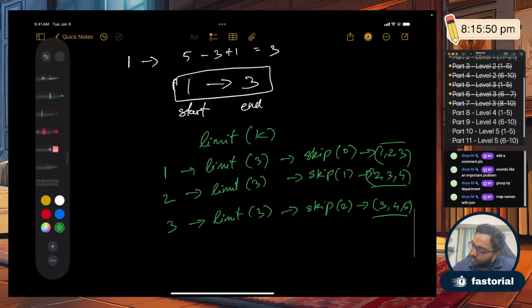Okay, so how do I get a hold of these skip numbers? That is one more thing I have to think of, right? So how will I get skip?